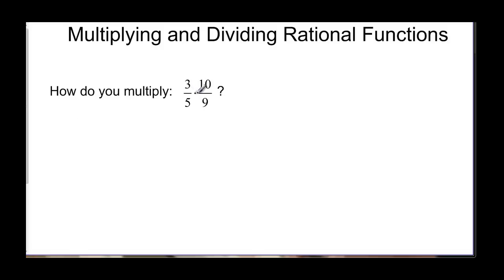So when we multiply, there's a couple ways we can multiply. We know that the rule says you multiply straight across the top and straight across the bottom. So 3 times 10 would be 30, and 5 times 9 would be 45. And then you always have to reduce your fractions. And when you reduce it, 30 and 45 both have 15 in common. So 15 times 2 over 15 times 3, which will then give us the reduced fraction of 2 thirds.